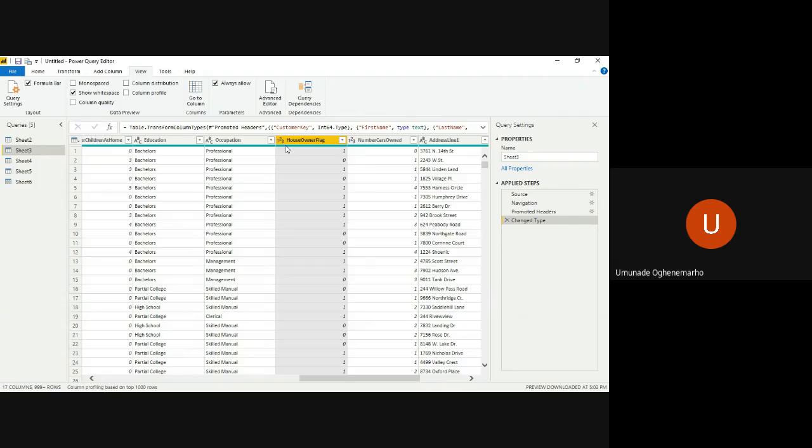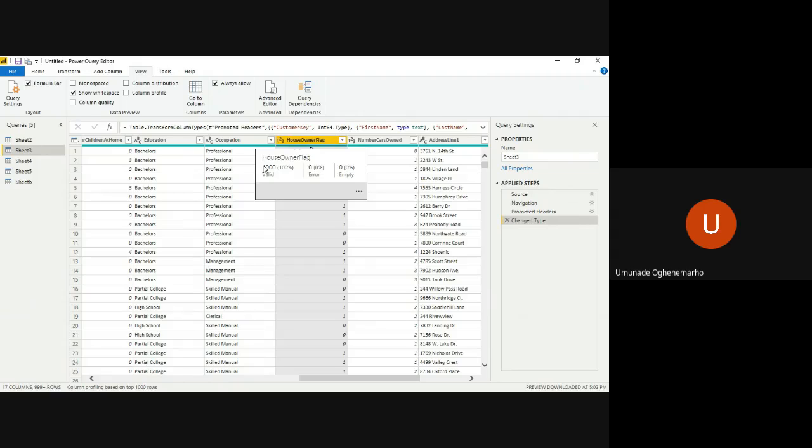And when I hover over it, it brings out basic information about it: valid rows, the number of rows with errors, and the percentages. So you can see that the valid rows is 1000. So it takes into account just 1000 rows at a time. Do you understand? Yes. Your column profile takes into cognizance 1,000 rows at a time.